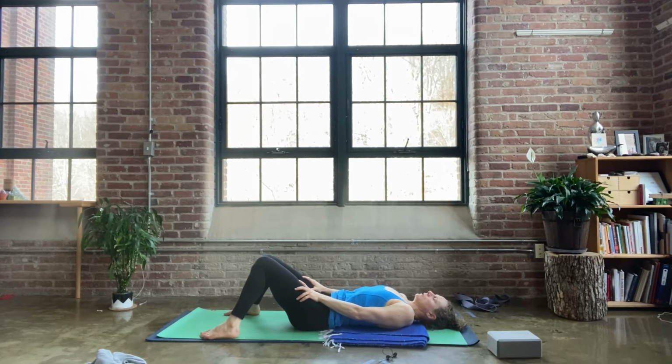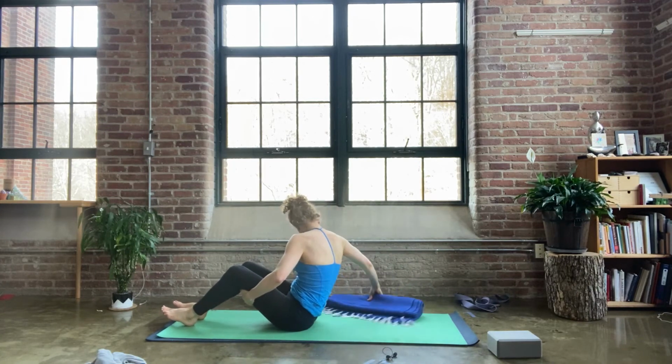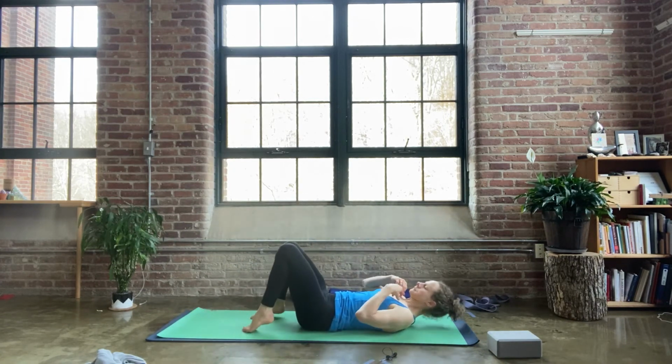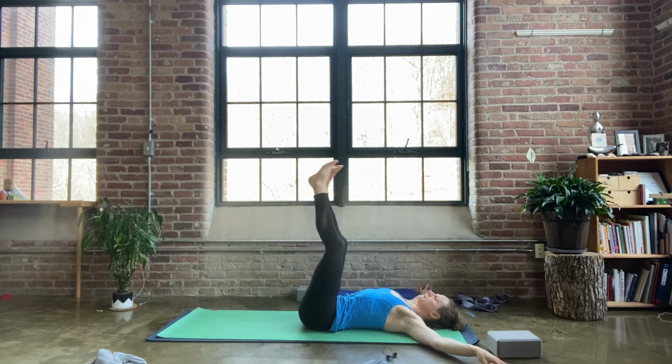Roll up enough to get rid of the blanket and then come back onto your back. Arms out wide. Heels up high. Flex your feet if you need to. Knees are bent. Heels are wide.